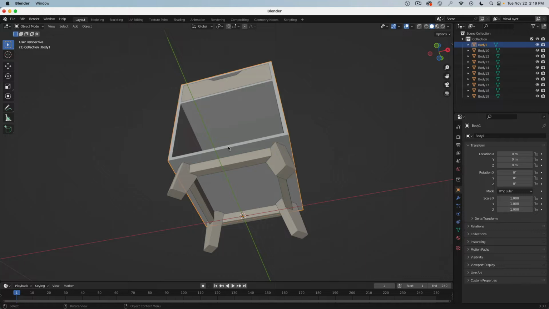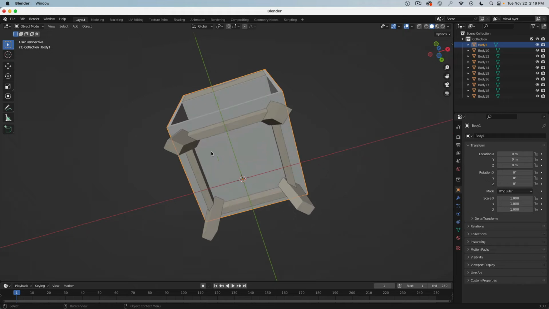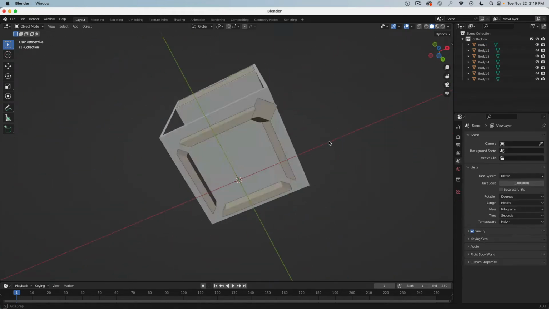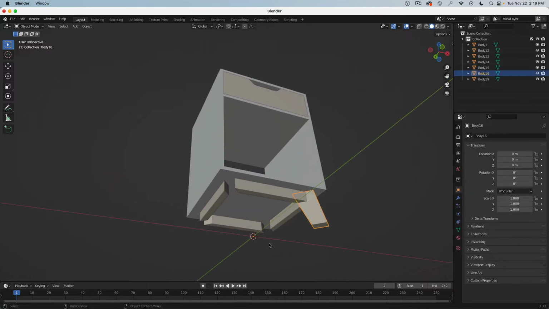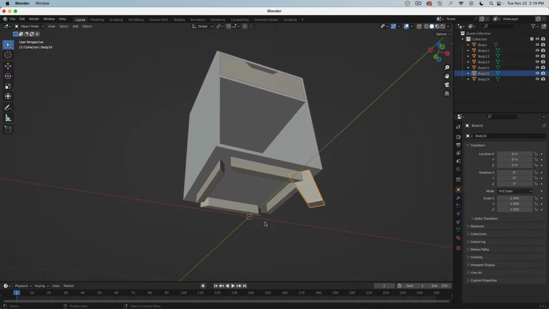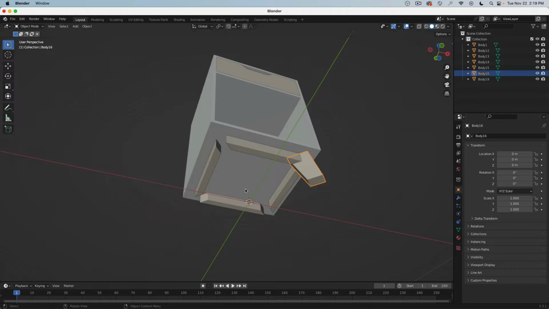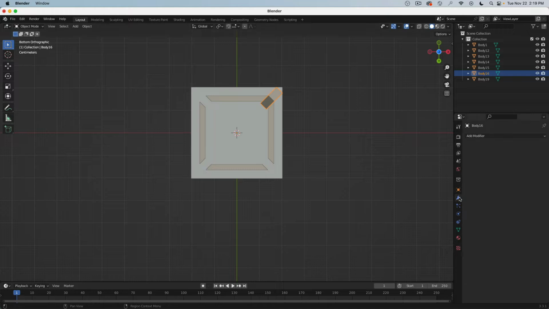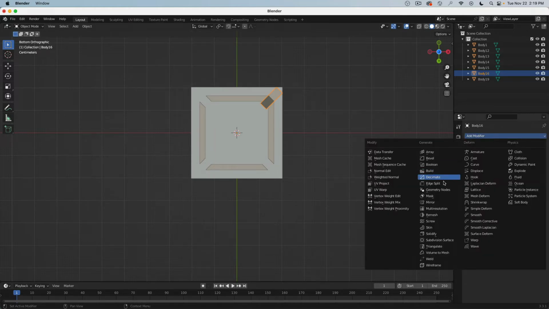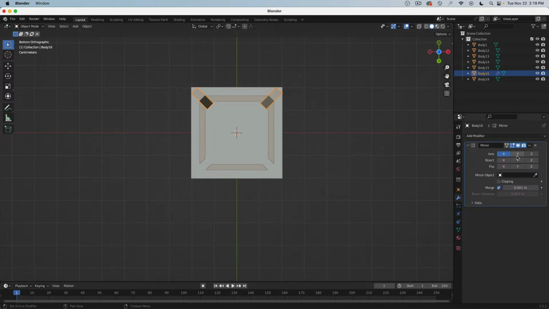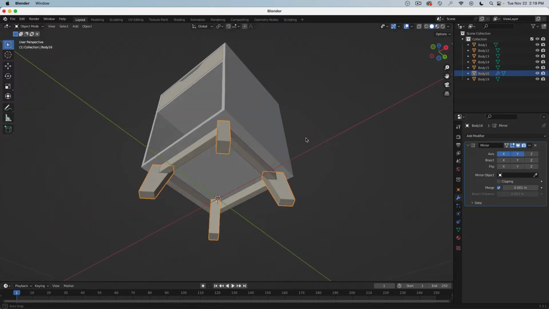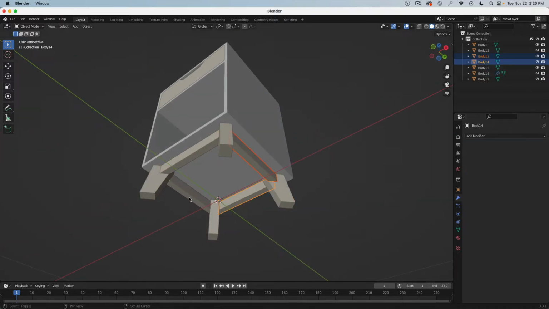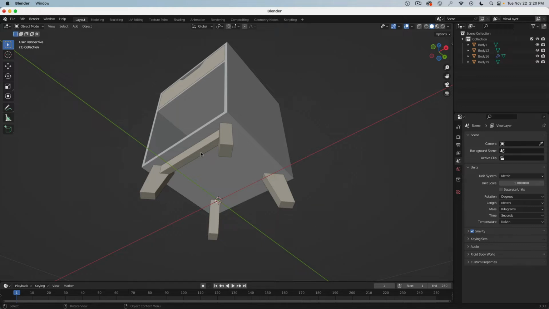Cool. Okay. Very nice. So this design is actually a square. So these legs I can actually select and delete. Select this one. You see, because everything was nicely modeled symmetrically. This is the midpoint. If I go from below, now there you can see, perfectly centered. I will add a mirror modifier along the X and Y axis.